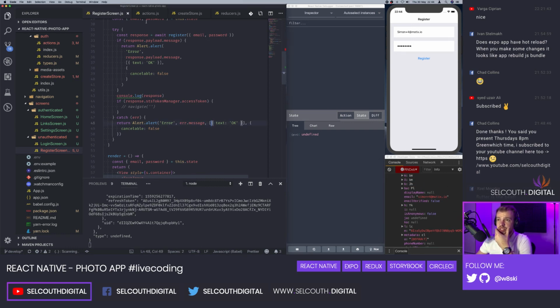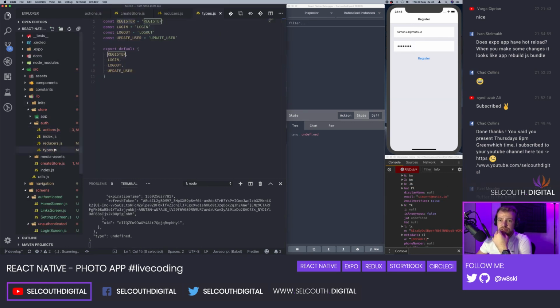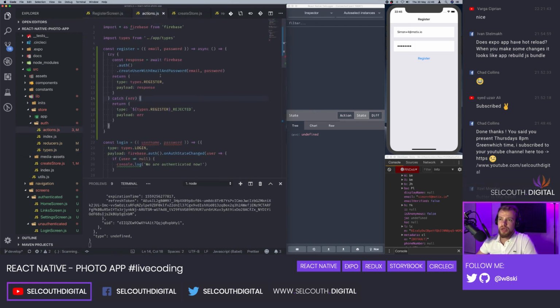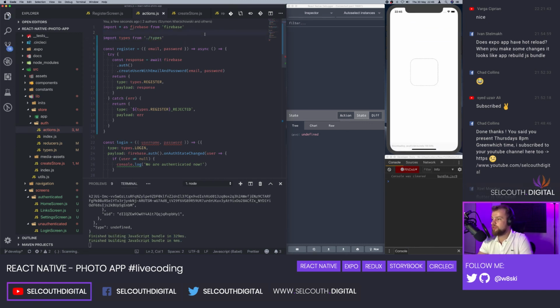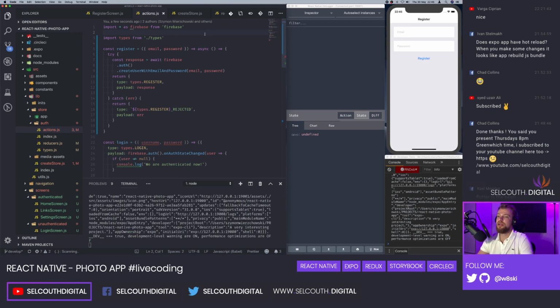This is so weird. So the action type is actually undefined. Export default register. There we go. Don't say anything. And I'm just importing the types from the wrong place. My God.